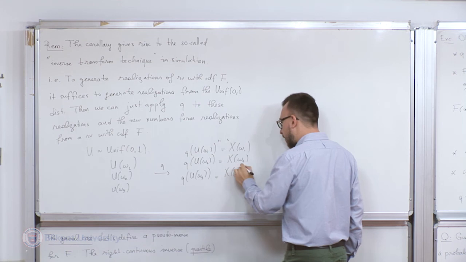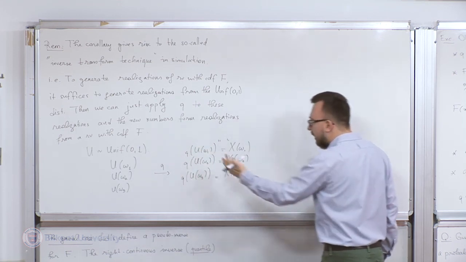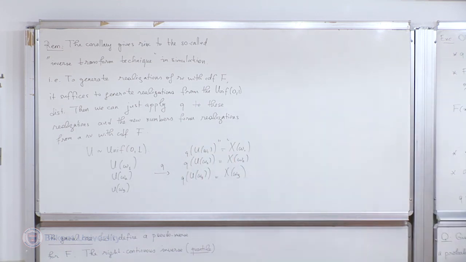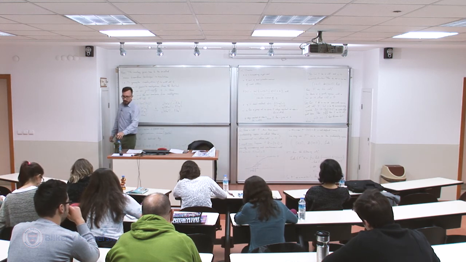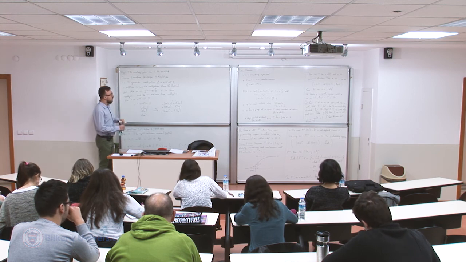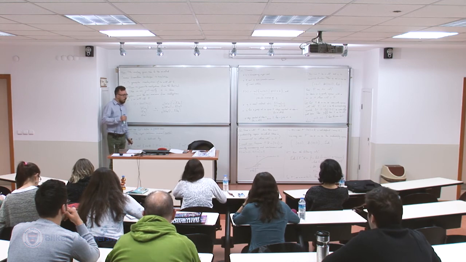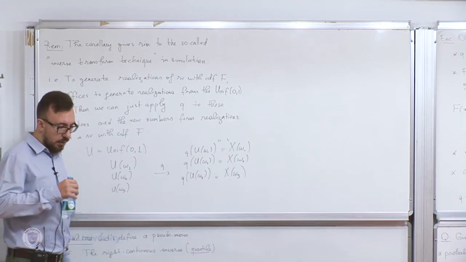In some sense, meaning that these quantities have the same distribution as F. They have the cumulative distribution function F in theory. And that's a way to generate random numbers according to some given distribution. Of course, it is not the only way, and sometimes the quantile function is very ugly, and maybe there is not even a closed form expression, so you look for other techniques.